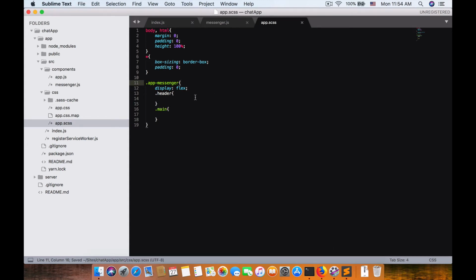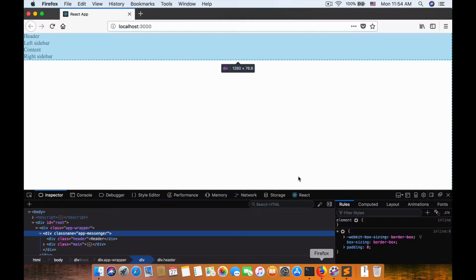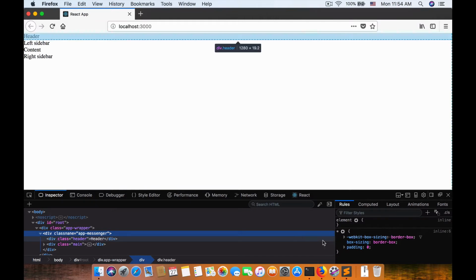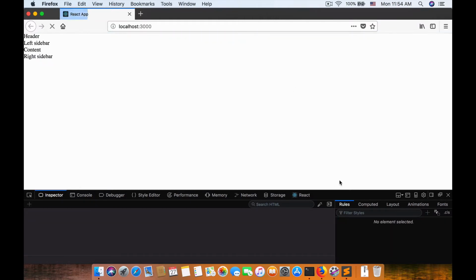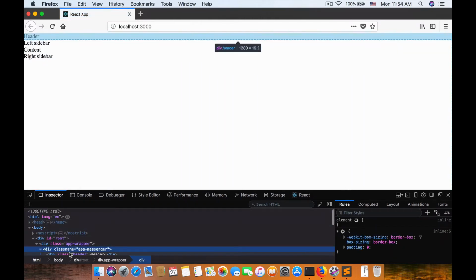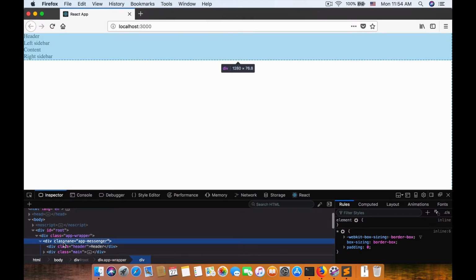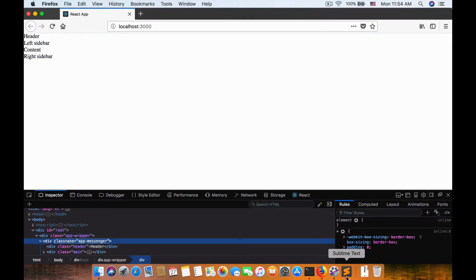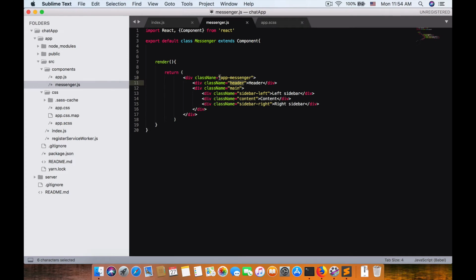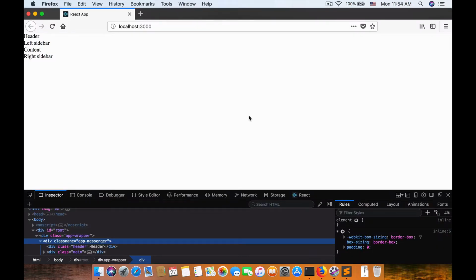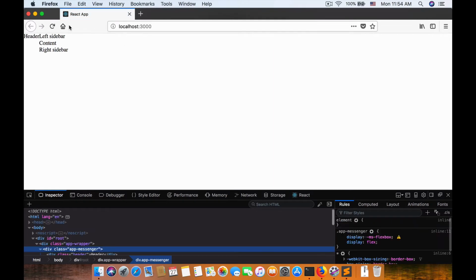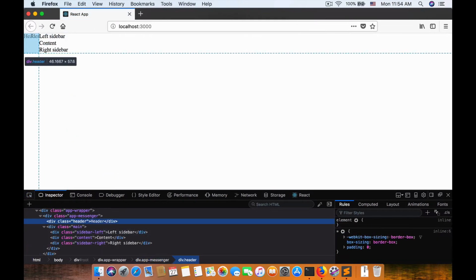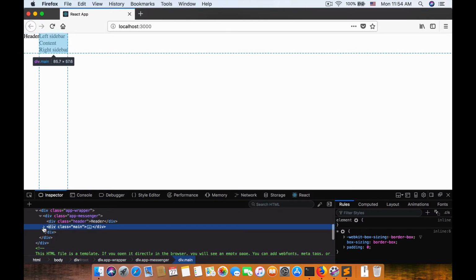App-messenger display flex. So I give it the class name app-messenger. Now you should see header and main displayed on one line.